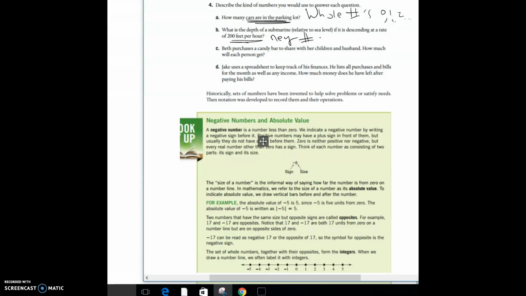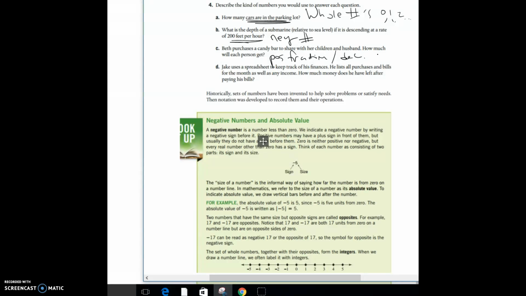Let's see, you're going to share a candy bar here. Probably would have to be positive, right? Because obviously you're not going to owe it. But it probably could be a fraction, like I might share half the candy bar. Or it could maybe even be a decimal. You know, I'm going to share 0.25 or 0.5. So if fractions work, decimals are going to be okay too.